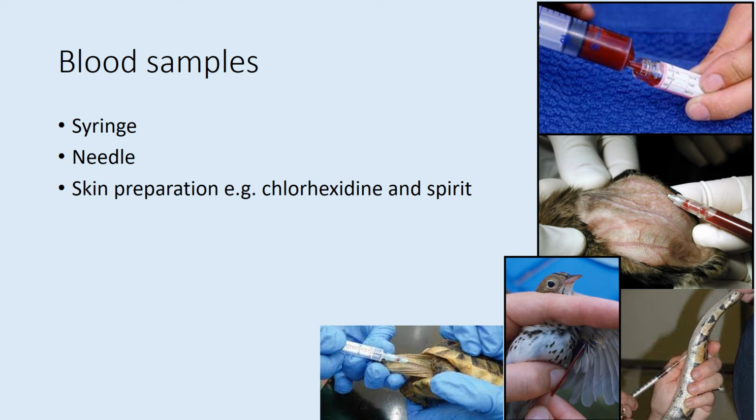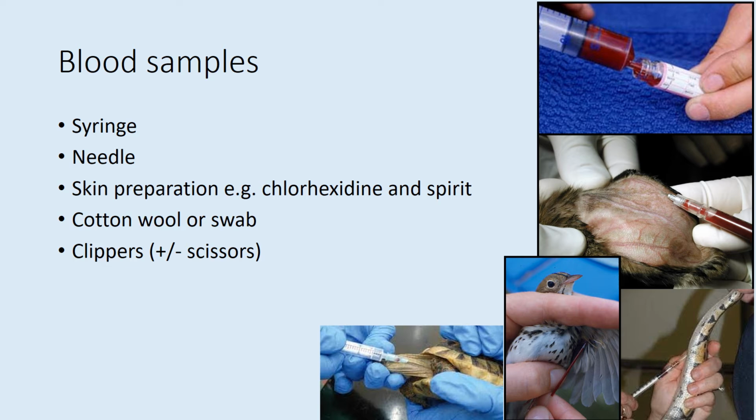You're then going to need to make sure you've got a skin preparation available and cotton wool or swabs. Now the skin preparation, we tend to use two different types. The first, an example, is chlorhexidine, which is a skin scrub solution, which can be made up, and you can use cotton wool or swabs to clean the area initially once it has been clipped. So your next thing is going to be clippers or scissors. Some people might use scissors initially, but you want to make sure that you haven't got any hair getting in the way of that clean area. So clippers are probably the most appropriate for a blood sample.